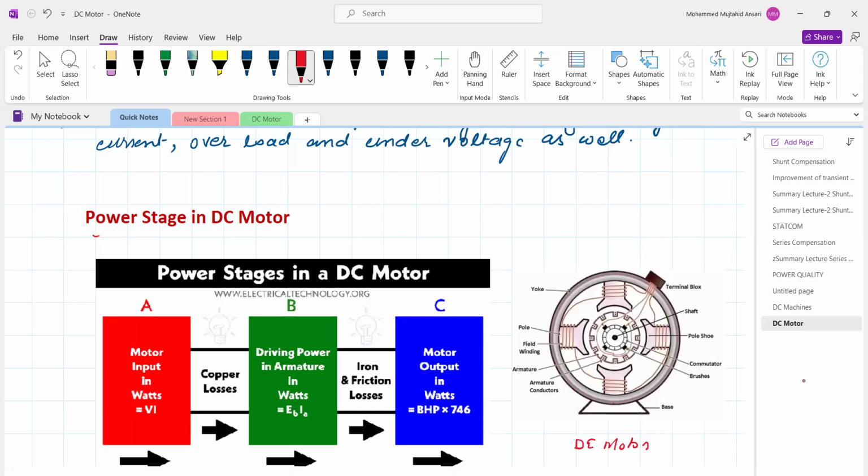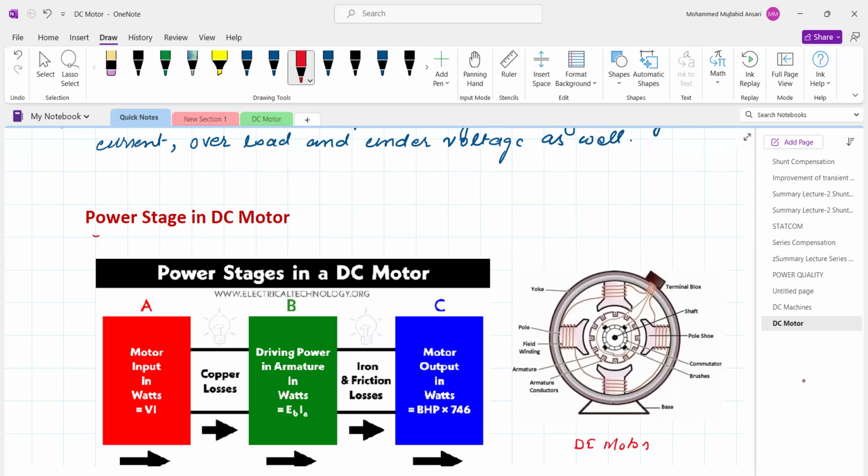Now, copper losses in the field winding and copper losses in the armature winding. The copper losses in the armature winding are more as compared to the shunt field winding. So this is the total copper losses. Iron loss takes place in the iron material. It is laminated to reduce the eddy current and hysteresis loss. But when the rotor rotates, there are some frictional and windage losses. Wear and tear occurs over the brushes, and therefore these are called iron and frictional losses. The iron and frictional losses are also called stray losses.